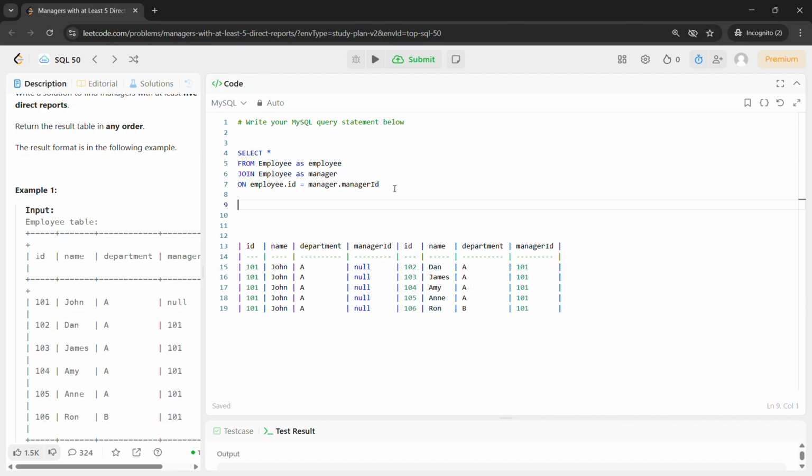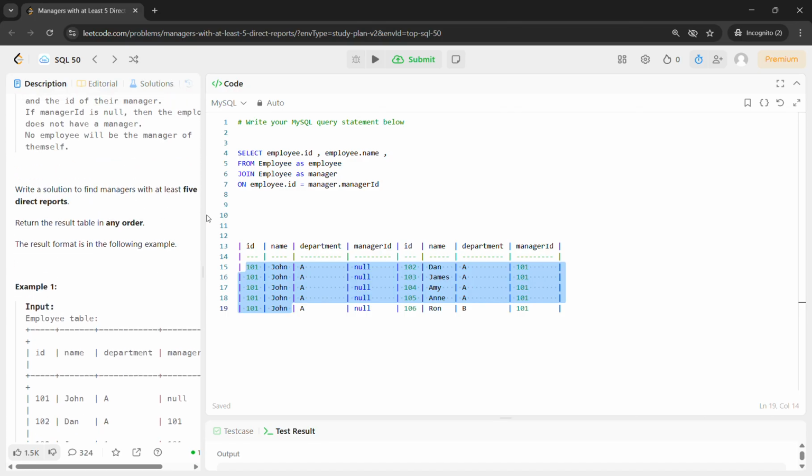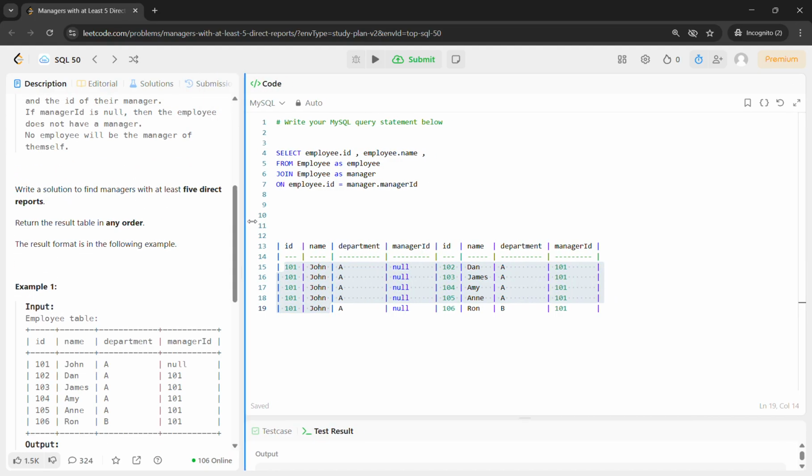Now, to make it more clear, I will put the employee dot ID, the name employee dot name, and I will group them up. Like this one I'm getting 5 times, right? But I have the condition that I have to check if it is at least 5 times.